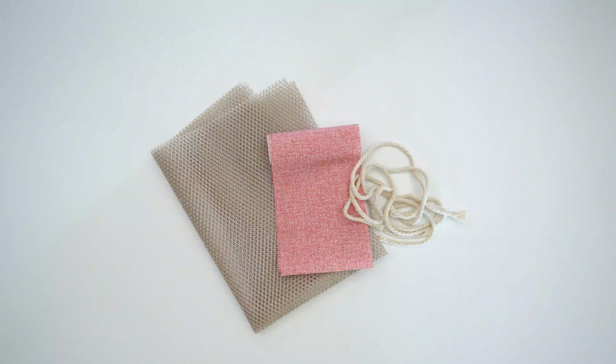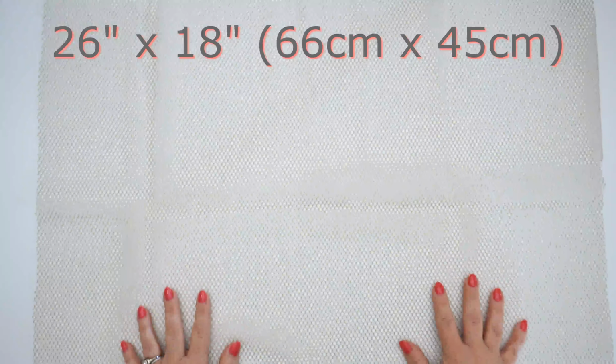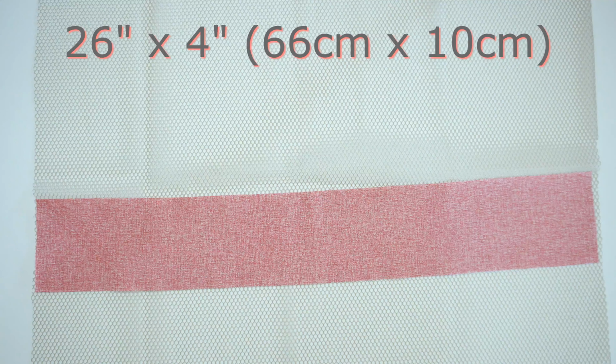Let's go ahead and review the materials that you're going to need for this bag. The first is a piece of mesh, 26 inches by 18 inches tall, or 66 centimeters by 45 centimeters tall. You will need a piece of cotton for your top band that measures 26 inches wide by 4 inches tall, or 66 centimeters wide by 10 centimeters tall.